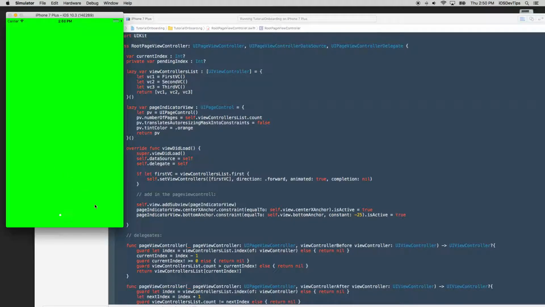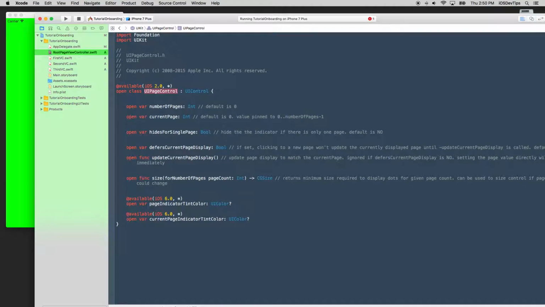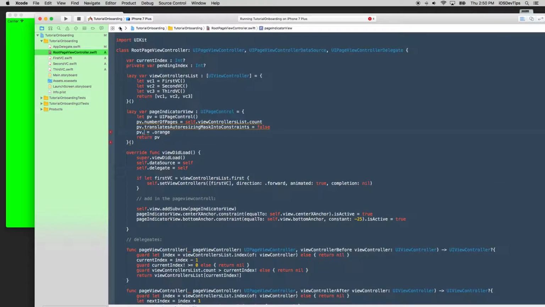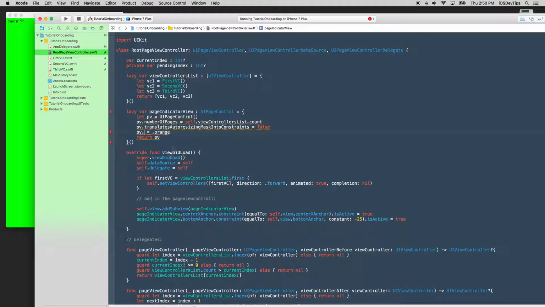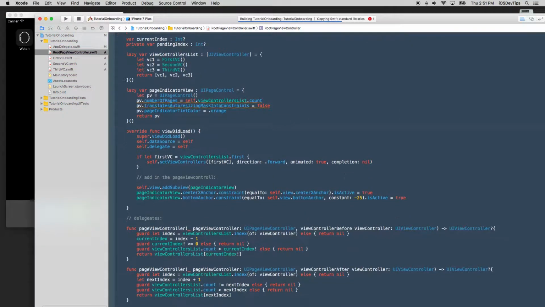The reason it's not showing up orange, now that I realize, is that tint color might be a property that's inherited from UIView, because I'm sure this inherits from UIControl, which inherits from UIView. We need to use pageIndicatorTintColor, like that. Now if we run it, it will be orange.